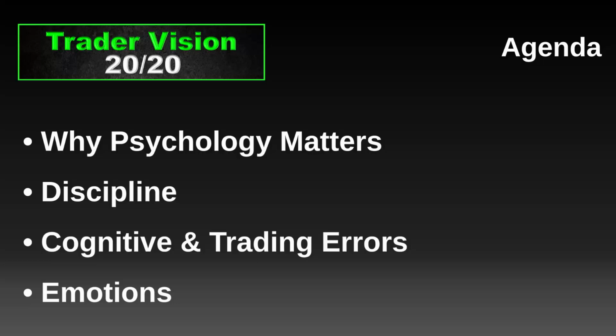So what do I mean by trading psychology? Basically, it has three components: discipline, mental mistakes, and emotional control. And quite frankly, emotions are the direct drivers of the other two, because out of control emotions put us under pressure, and that causes us to break discipline and make mistakes.